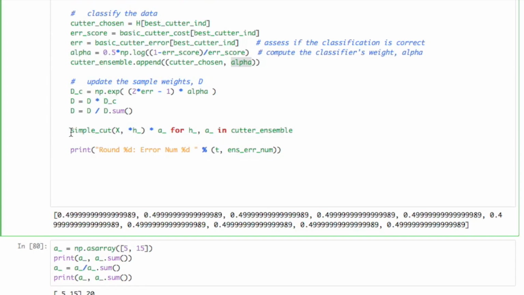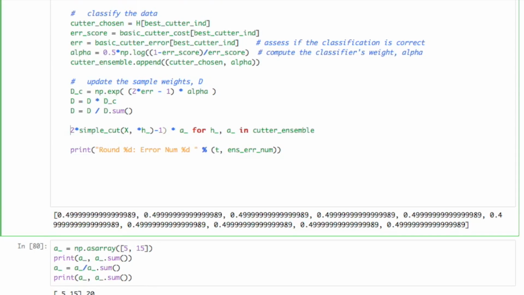Okay, but this is not the end. We also need to do the conversion from 0, 1 to minus and plus 1, so that the weighted sum makes sense as derived in the AdaBoost algorithm. So let's use this conversion.